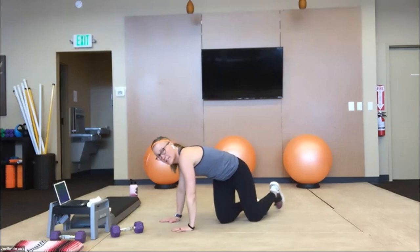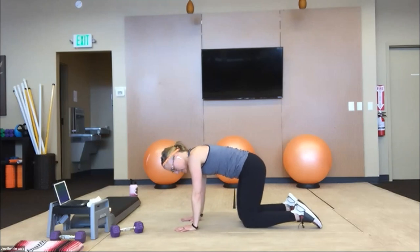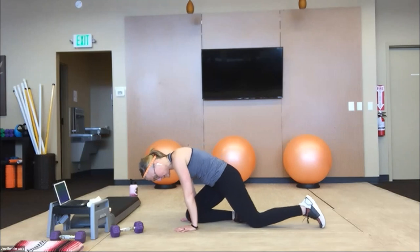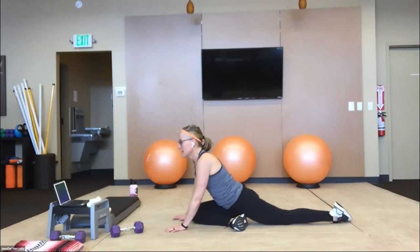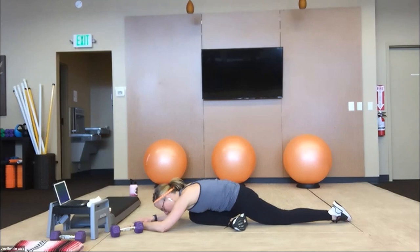Good, now I'm gonna come up and I'm gonna do pigeon. So I've got wrists under armpits, knees under hips. I'm going to slide my right knee up toward my right hand, scooting that right ankle up toward my left hand, shoot my left leg back, and then start lowering myself down toward my elbows. And then all the way down as I'm able, relaxing the tension in that left leg.